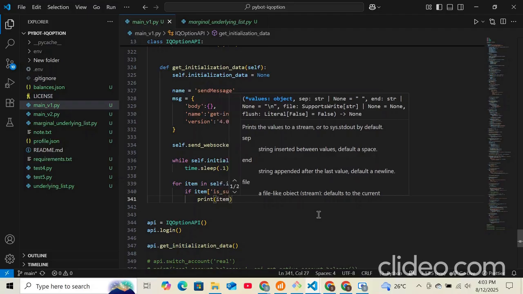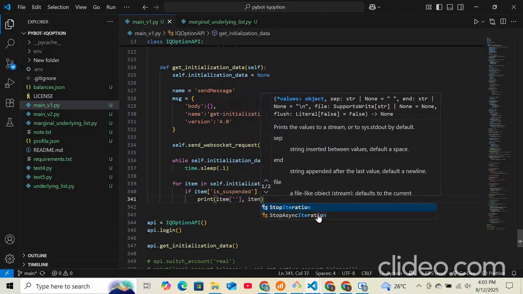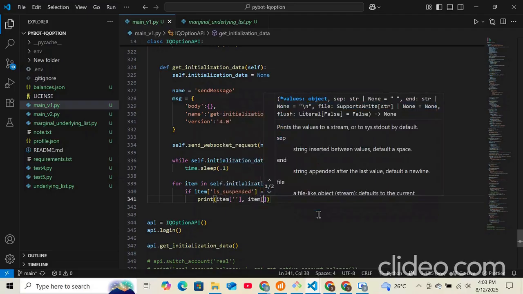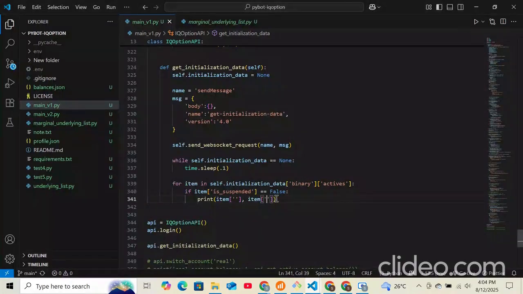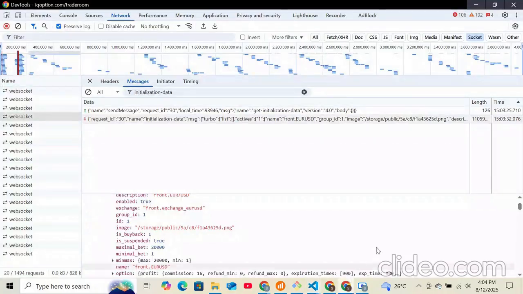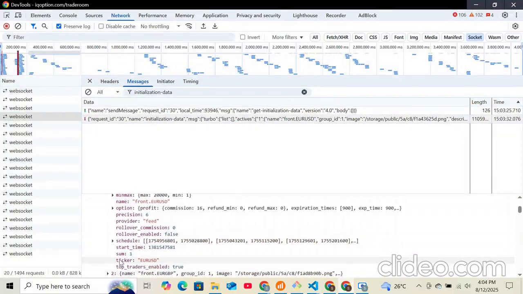From item, let's see what the keys are for accessing ID. Okay, so for ID the key is ID, and for ticker or name the key is ticker.